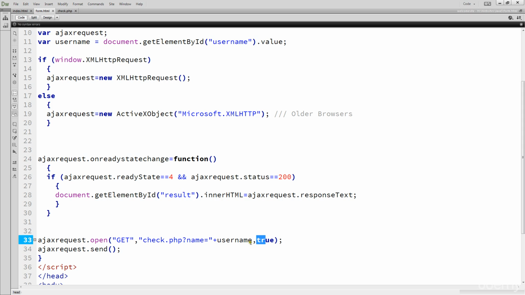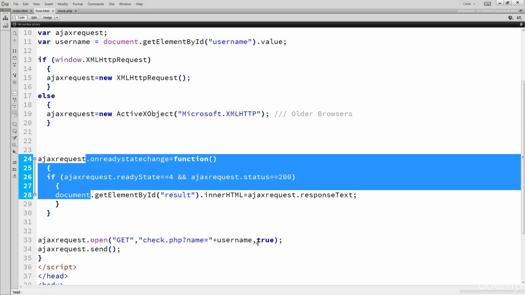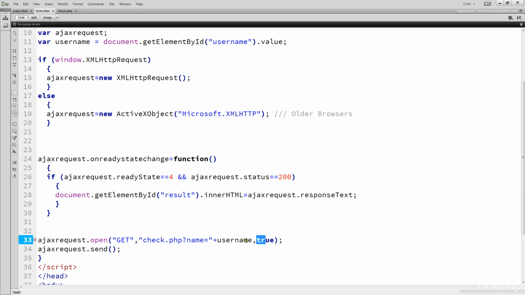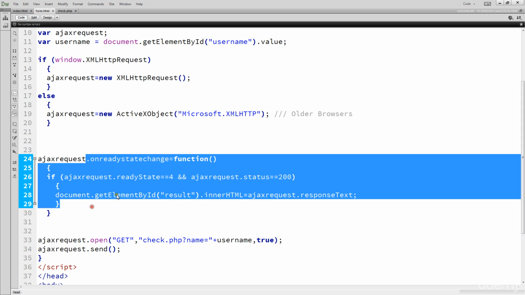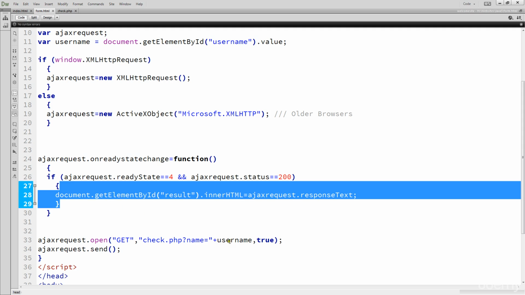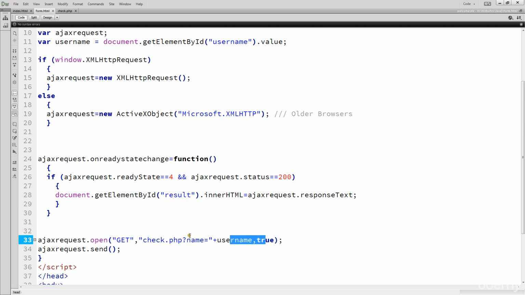So once everything is ready, then we're going to execute the function, but only when the onReadyStateChange event is true. And what that means is that when we do have a value that gets returned here, then we are able to complete this. And that's what asynchronous and synchronous are.